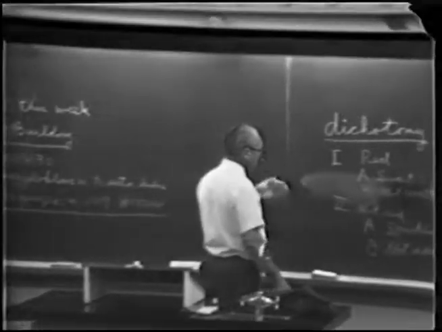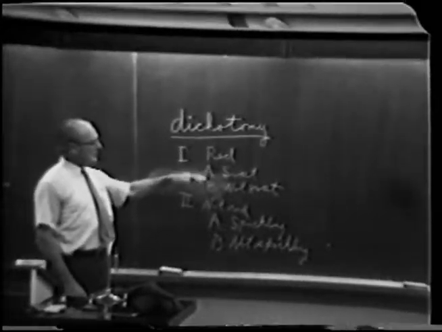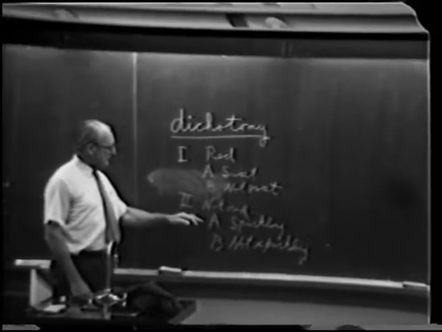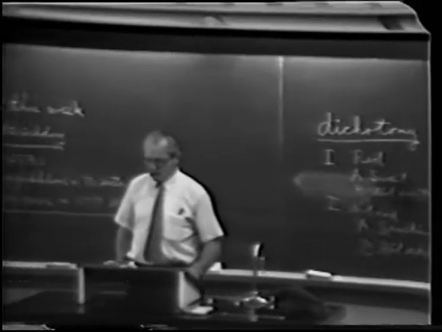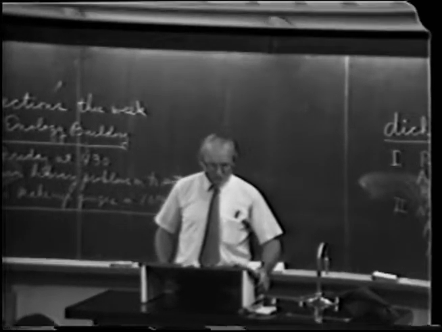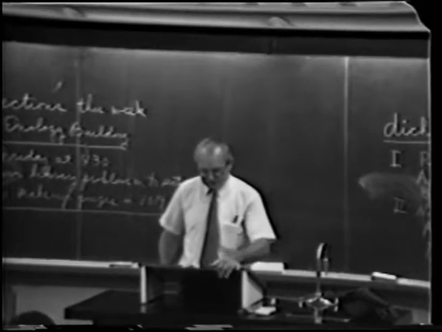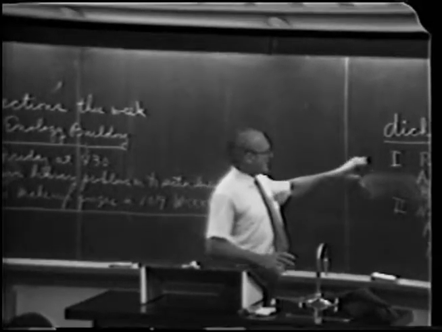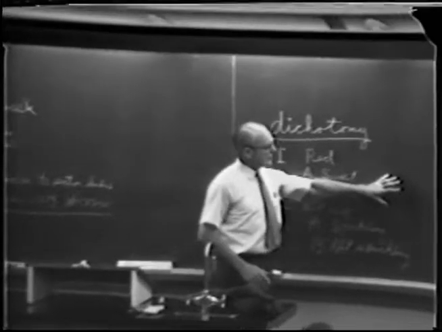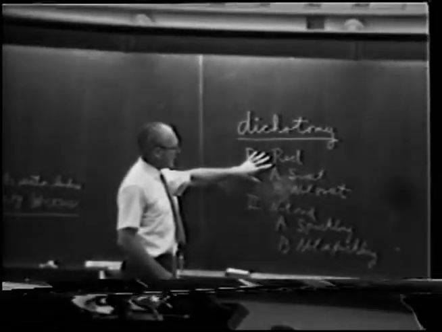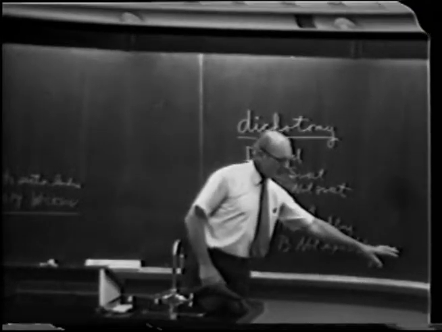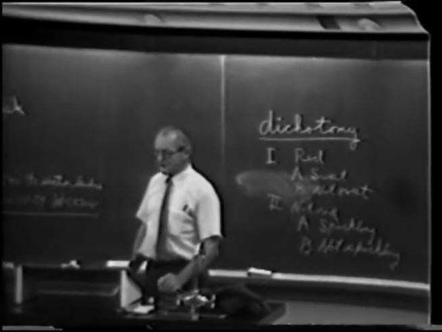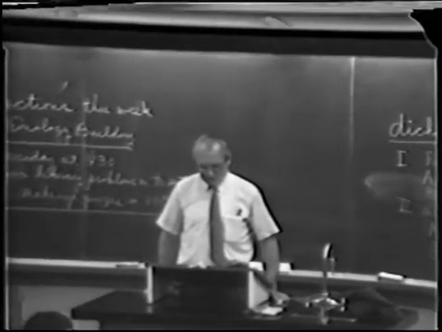For example, we could classify anything into red and not red. And then we could classify the red ones into sweet and not sweet, and the not red ones into sparkling and not sparkling. That is a completely dichotomous chart. Each one is mutually exclusive of the other. Having said that these are red, all of these, no matter how far down we carry this classification, will be reds. And having said these are not reds, all of the subcategories will be not red.